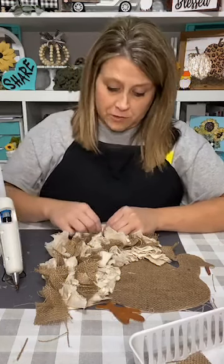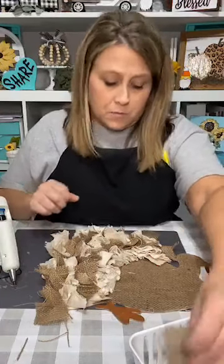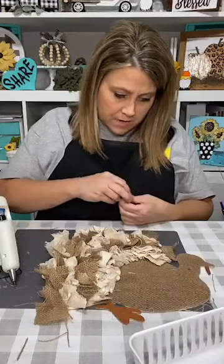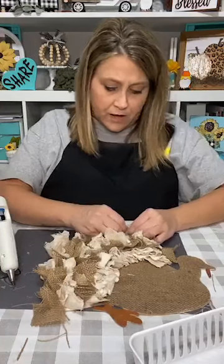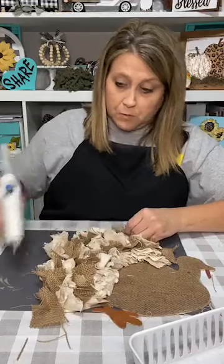Ohio here, you could use different colors, Teresa. That's what I was saying. You could do like the fall colors. I'm gonna put one more burlap up here because there's a space. You could do the fall colors, the yellow, the red, the orange, brown, and that would be really pretty too.